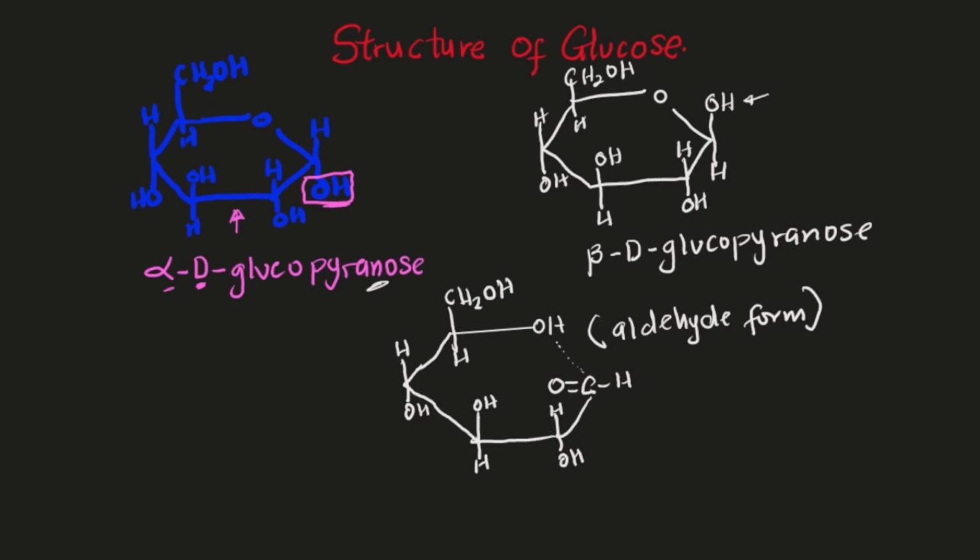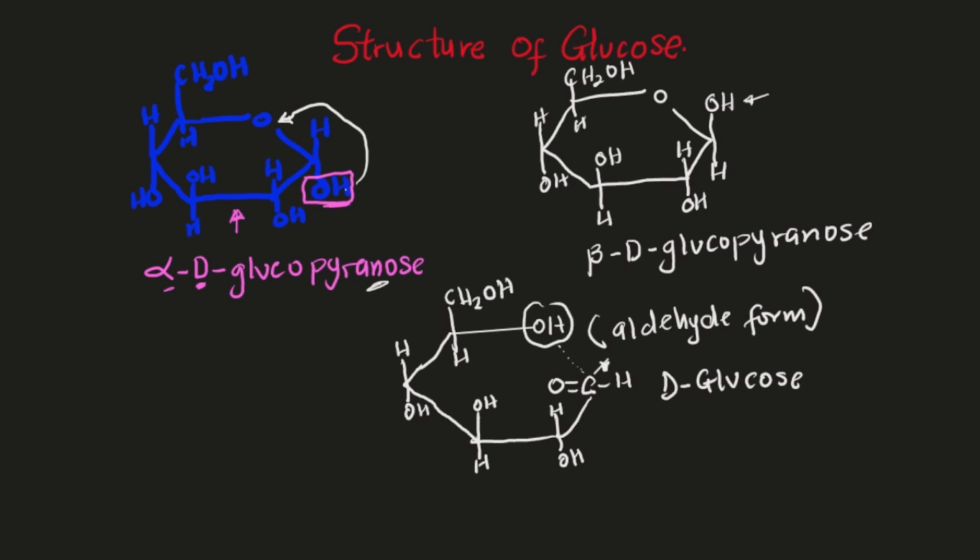So here we're going to have this one in aldehyde form, and this is referred to as D glucose. There is nothing like alpha or beta, because carbon number 1 here, which was the anomeric carbon, is now not called anomeric carbon. It is the functional group carbon atom here. It is carbon number 1, but there is no hydroxy group here. That shows that the hydrogen that's supposed to be written here has reacted with this oxygen, forming the alcohol group that you are seeing on this side, right?